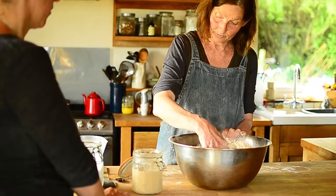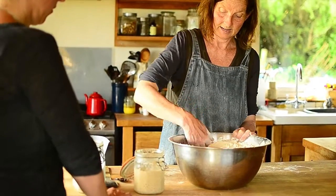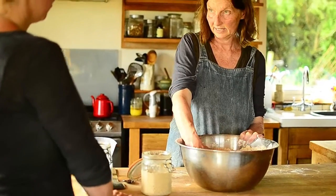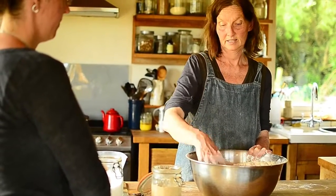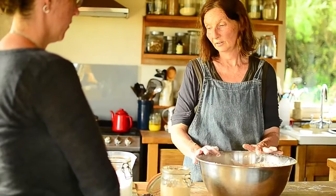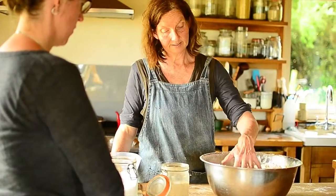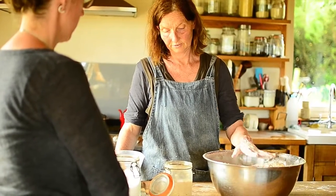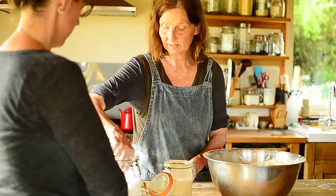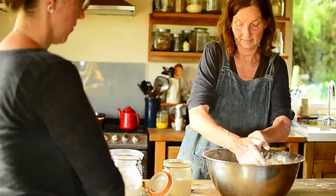With this starter, you could use just rye and white, or you could do rye and spelt, or you could just do spelt. We don't do spelt that often because it's so expensive, but it's very nice. This is roughly three kilos of the grain, and with that I'm going to add a good three tablespoons of salt — good quality sea salt.